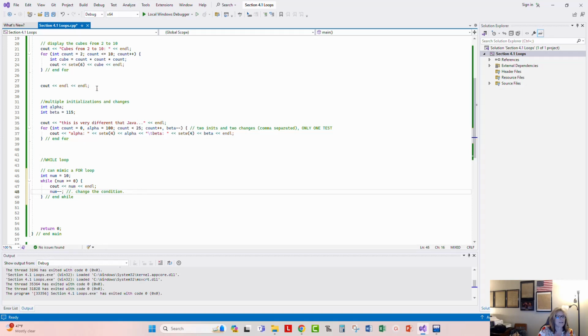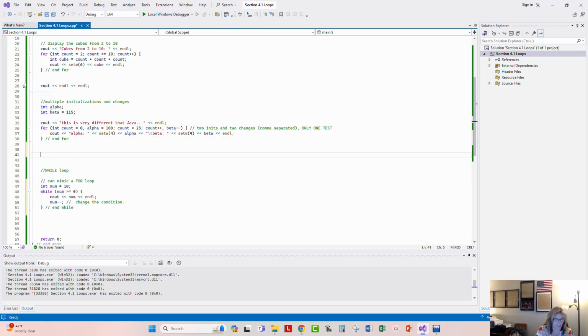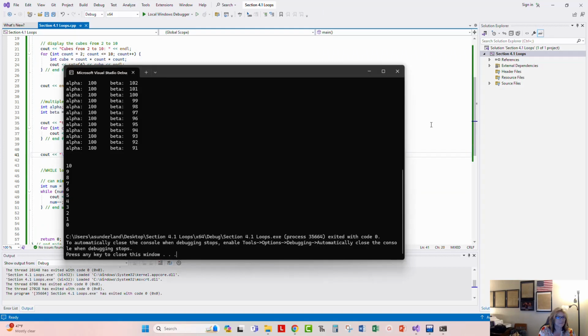So before I run it, I'm just going to force a couple of new lines. I had done that on line 28. I guess another way that we could do that is we could just cout, and then inside of here I could put a text string that just has a couple of new line characters inside of it. Line 41 will have the exact same outcome as line 28, where we are forcing two new lines. All right, so let's run it and see what happens.